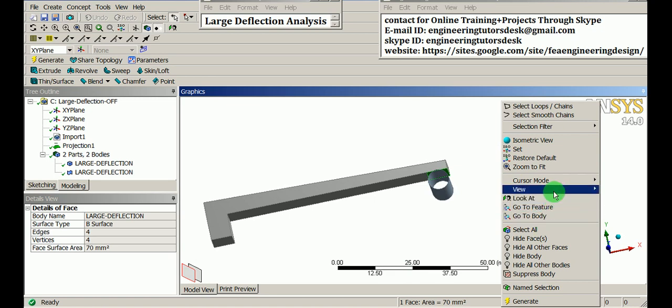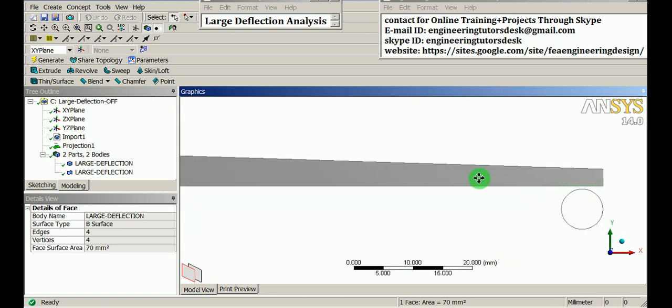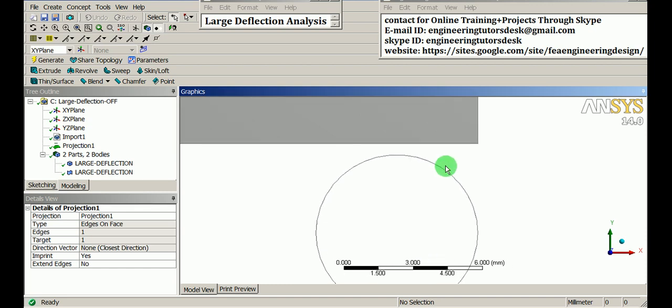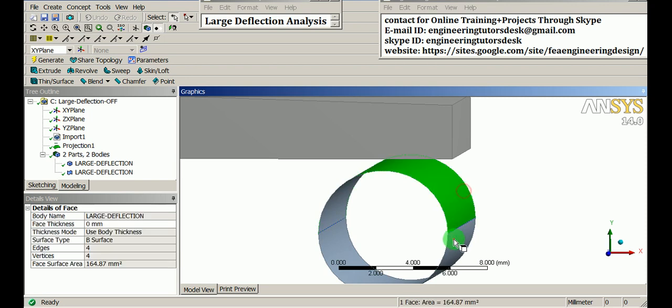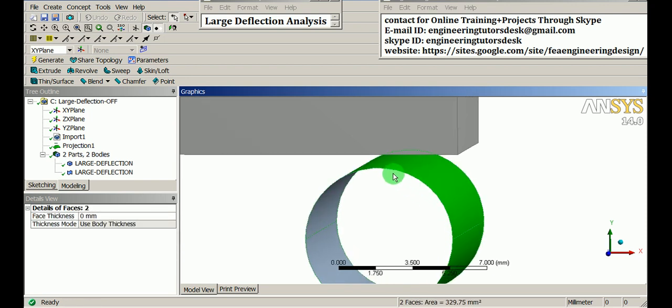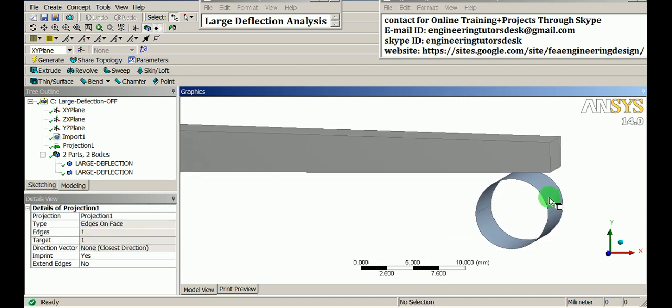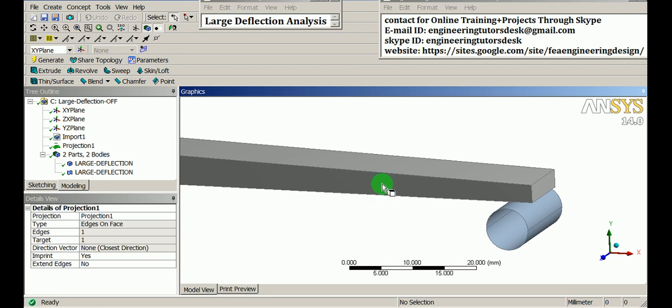Let us also understand one of the key observations, that is, the surface body and the solid body are at a distance of 0.5 millimeter apart. This is because we are going to enter the thickness of 1 millimeter to the cylindrical body, so that 0.5 millimeter thickness will be offset on either side of this surface. Click on Save.